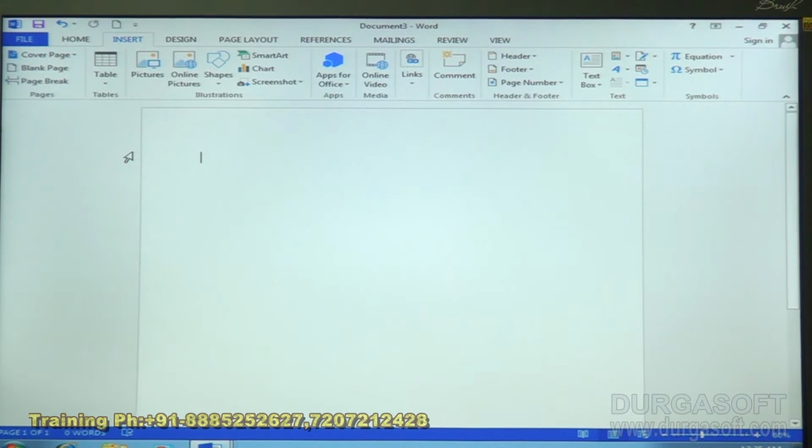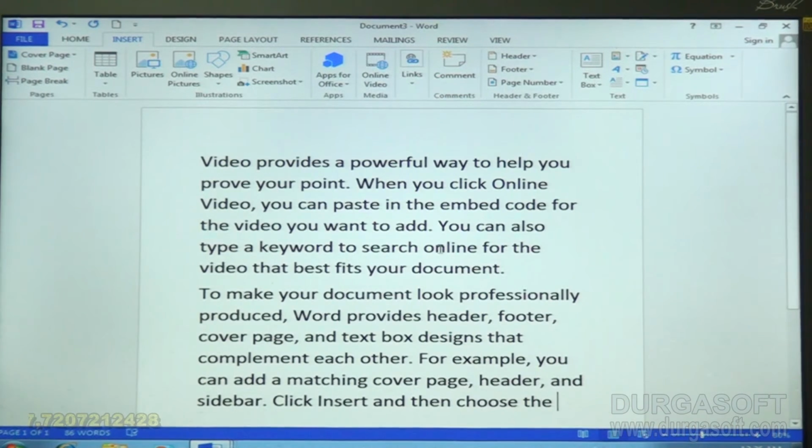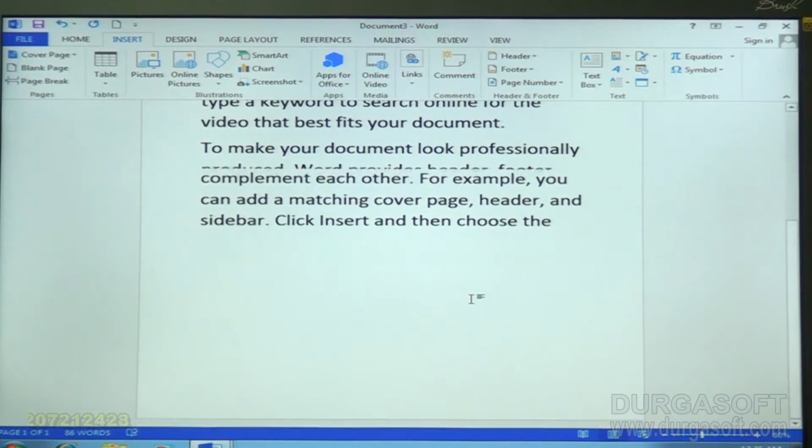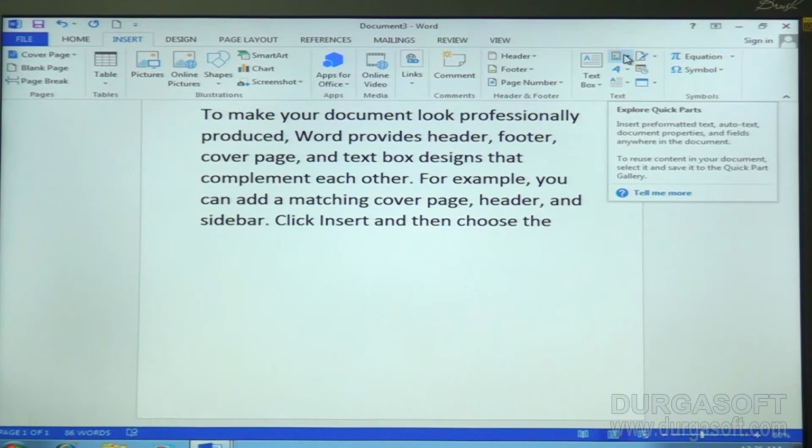Now open the new page, and here we cannot see any text. I didn't copy the previous text. Now go to the insert menu bar, go to quick parts. Whatever topic we selected and gave a name is placed at the top of the quick parts here, and we can select the matter here. If you want to insert the same matter in a new document, just click it, and it will be inserted in the new document. Only the selected text will be inserted, the remaining text will not be inserted. So this is the way we can use quick parts.